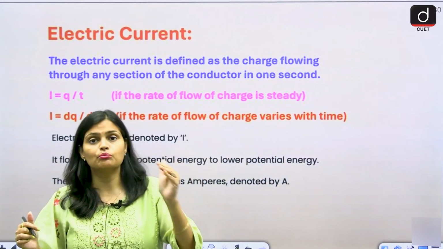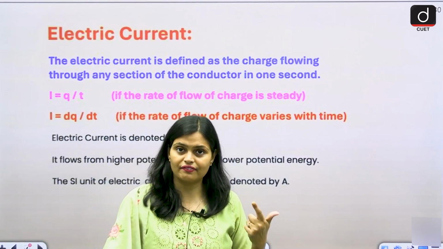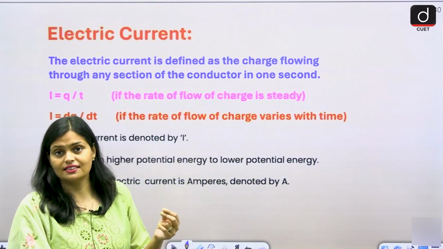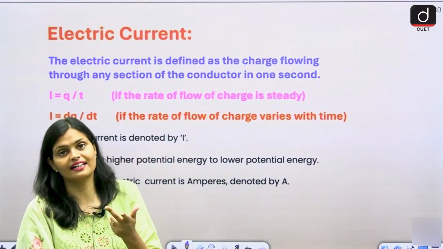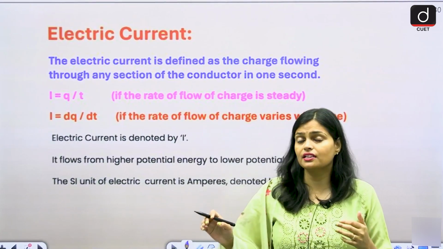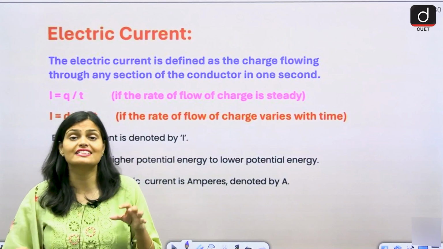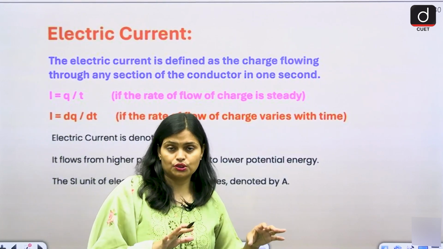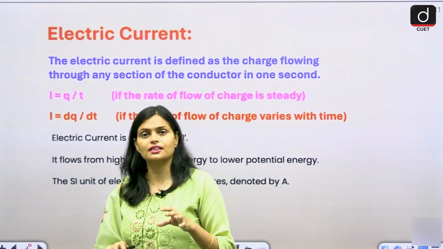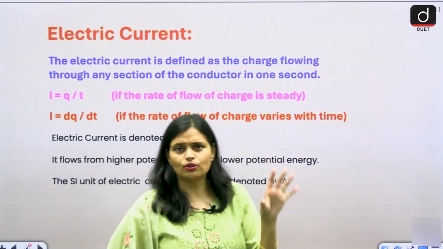Okay, जब ये move करते हैं तभी electric current generate होता है. Is that clear everyone? So two types of charges we have, plus and minus. Now the charges when they move, they create electricity. In your electrostatics topic, that is your first chapter, there you will learn only about the charges, the static charges, the charges which are stationary. You are going to learn many properties related to charges, what happens when a charge is placed in a field, and so many concepts like that.